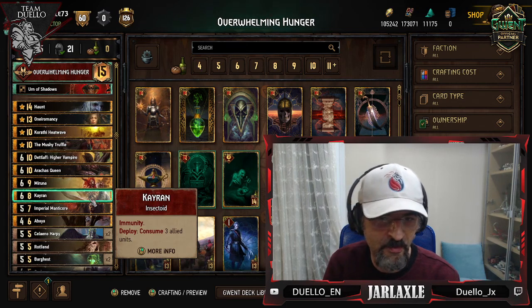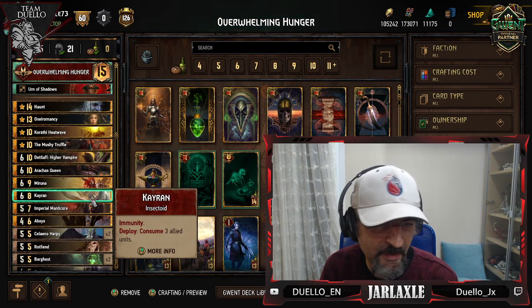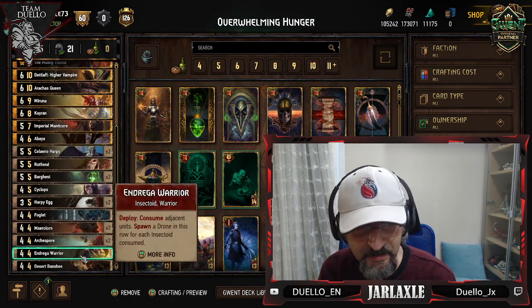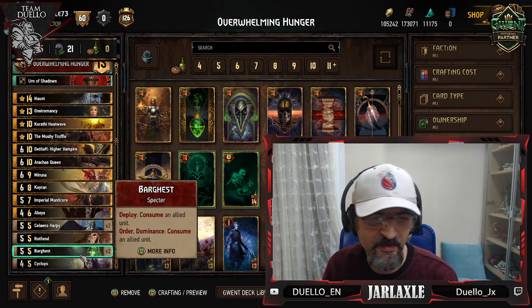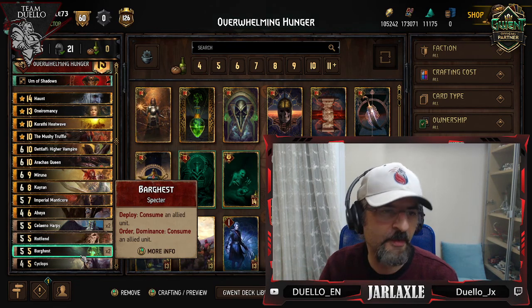And sometimes there will be some Deathleafs that are not consumed on the board. That's why there are a lot of consumers in this list. So the main theme is just consume and Deathwish. There isn't anything else in this deck list. That's what you're going to do all day long.